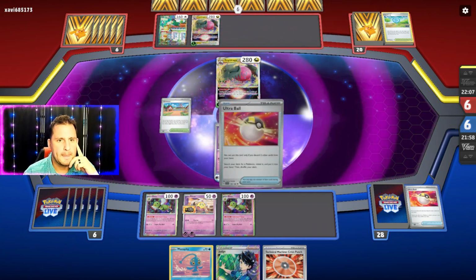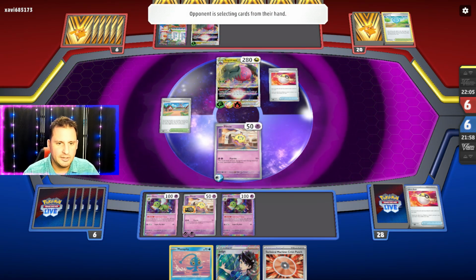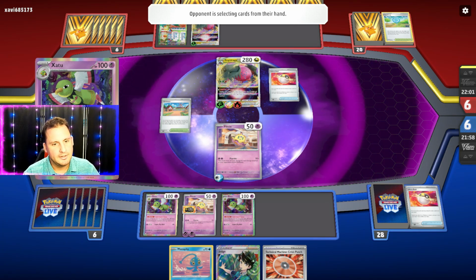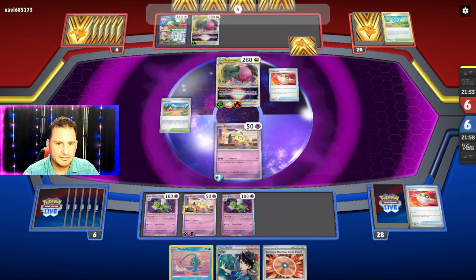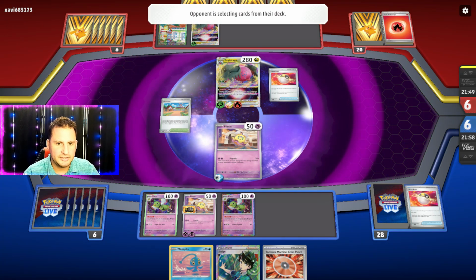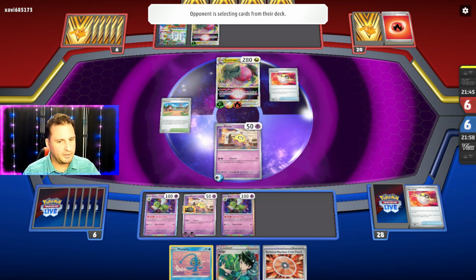Regidrago. They're going to Ultra Ball for something else now. All right, so I'm going to get a knockout, because I want to attach energy to the Flittle, but I need an Espathra. All right. But now I left the Jet Energy. Yeah, we're stuck. We're stuck.